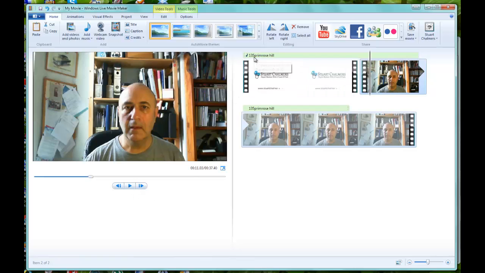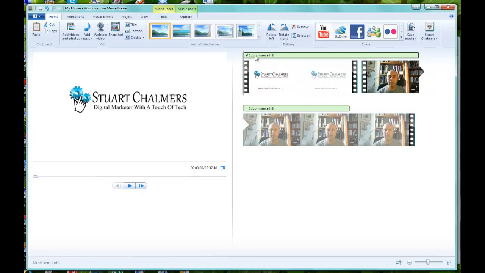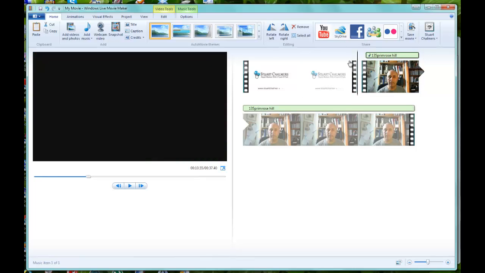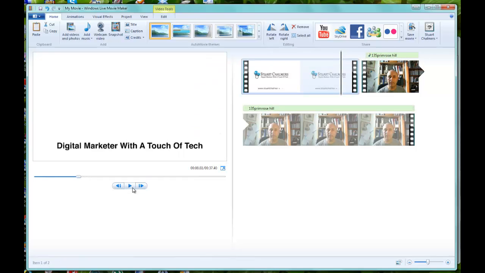So what I'm going to do is left click Primrose Hill here, this piece of music. I'm going to move it just after the end of the credit, just into the next section a little bit. And that's because I don't want a really sudden change between the music from this section and this section here. So I'm just going to move the marker back a little bit and show you how that is.